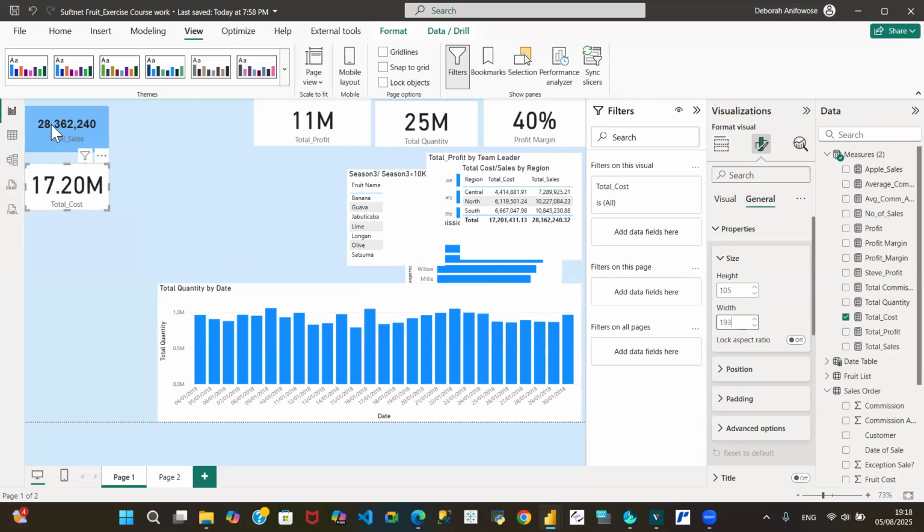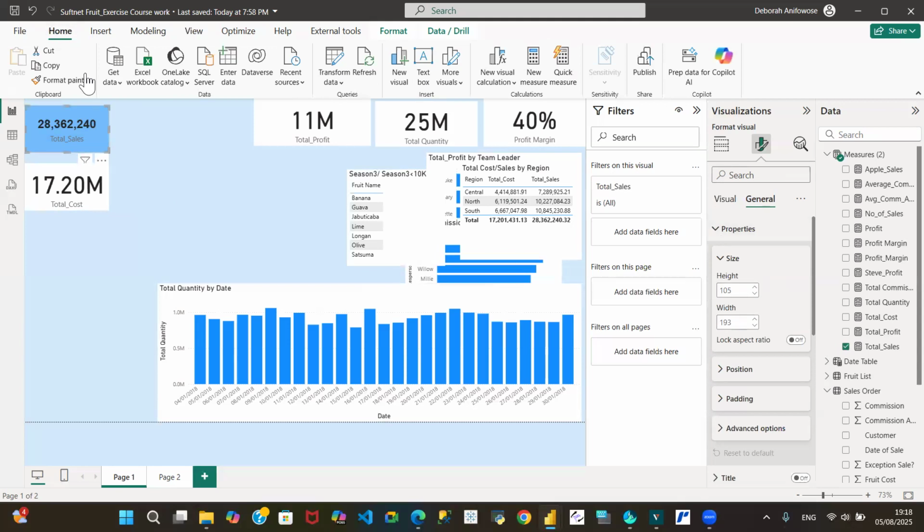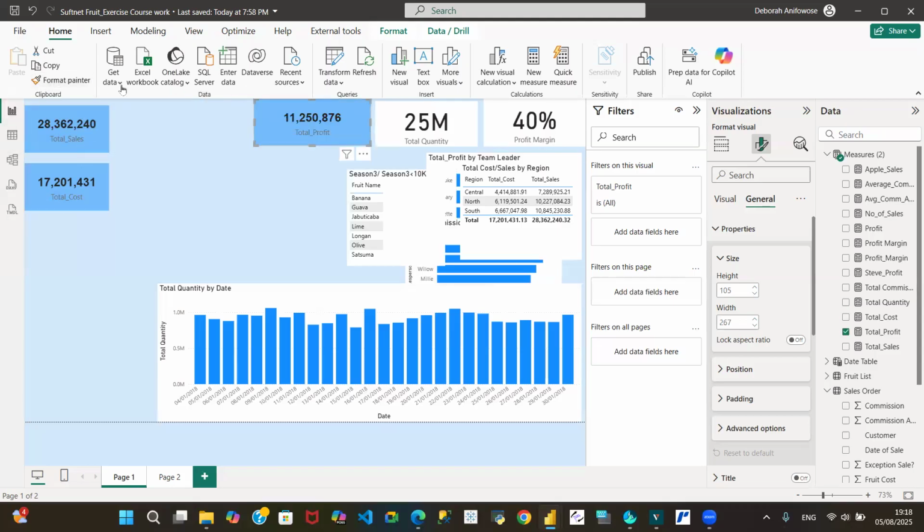I can come here and copy the formatting. So Format Painter, I'm copying the formatting there and putting the brush on this so that I don't have to do all of that hard work all over again. And I can keep doing that for each one of them, for each one of the cards.